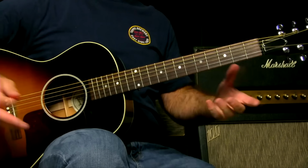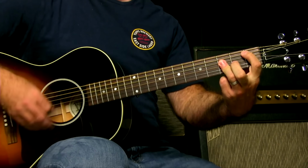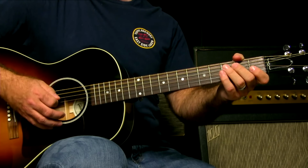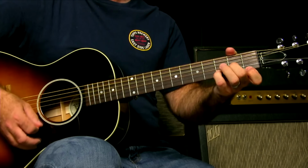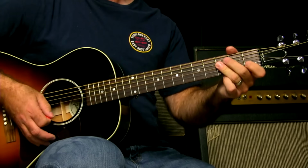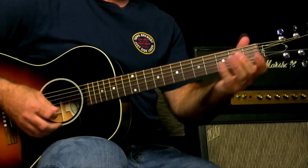Now, there's things you can add, okay? We're going to hit the open A, third fret on the A, which is a C, and the open D. But notice that the rest of it is the same, okay? The rest of it is exactly what I showed you before.